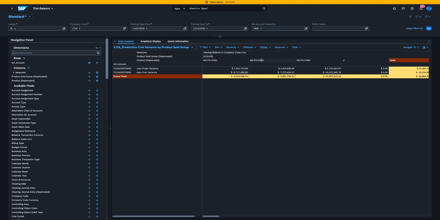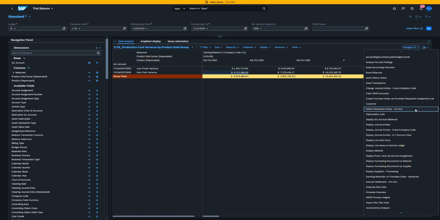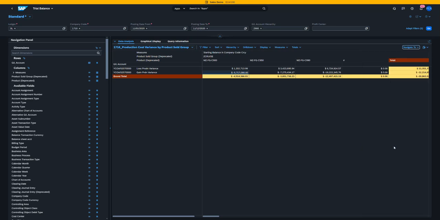And in fact, inside of this report, you could click on one of those rows and you could navigate to other reports. So the trial balance is really a report that's showing you information as far as the balance of the account, but if you want to understand the line items, so what are the specific entries making it up, you could drill down to a report like the line item detail.